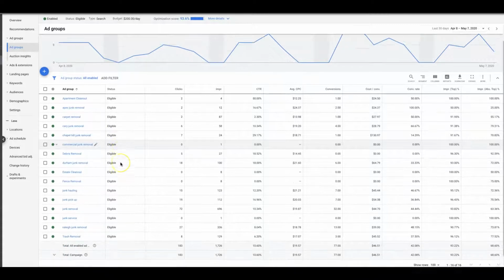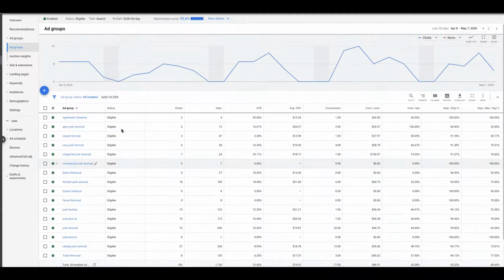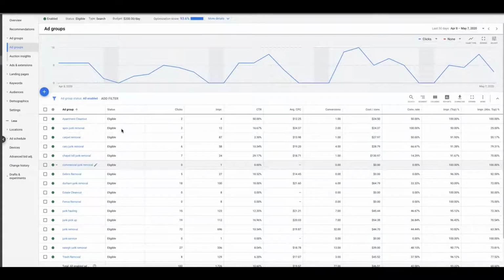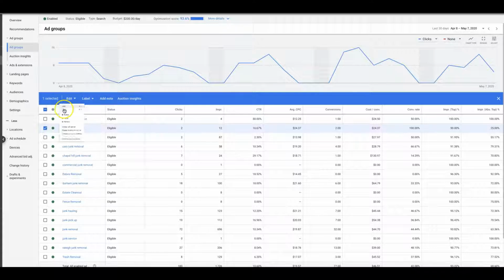It's not that difficult. So if you want to create a new ad group, I'm trying to figure out how to do this without exposing the client's URL in his ads, because that is just no bueno. So let's say we wanted to add a new ad group. There are two ways you can do it. There's a way that I'm not going to show you right now because I can't do it without exposing the client's URL, and I don't have permission to do that. So here's the first way. You would click this, hit copy, edit, paste.